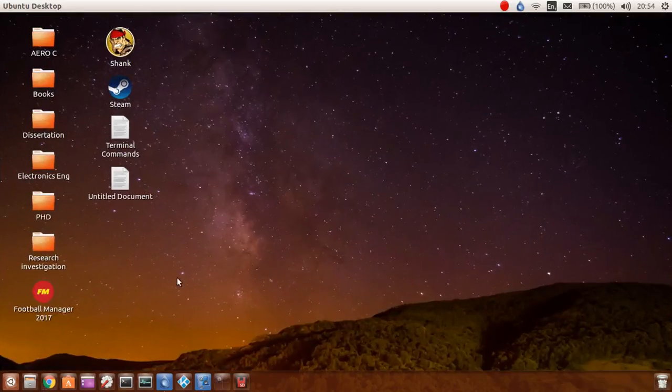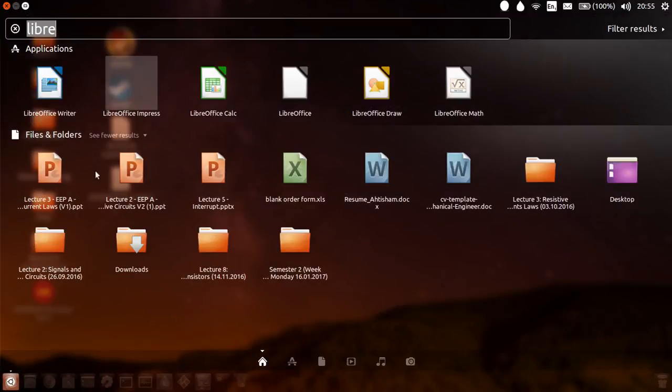There's lots of good things that I would like to say about running Ubuntu. Got lots of free software. Firstly, I don't have to pay for Microsoft Office. You got the Word here. This is the alternative to the Word. This here is basically the same as Microsoft's PowerPoint. This is the same as Microsoft's Excel and stuff like that.